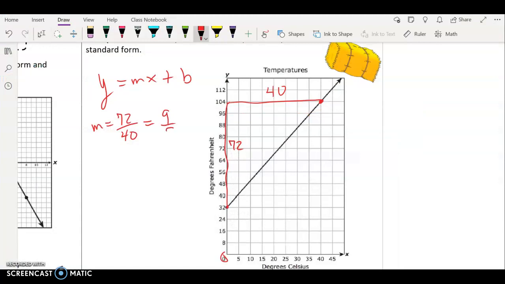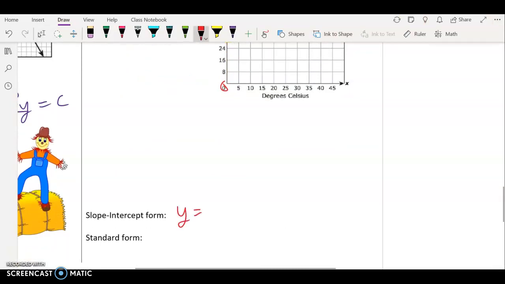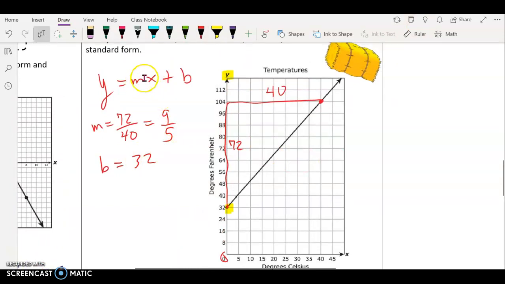Let's write that down: nine fifths. And our b, our y-intercept, we already identified - where does it touch the y-axis at? At 32. Okay, our y-intercept is 32. So now we can write our equation in slope intercept form: y equals nine fifths x, because nine fifths was our slope, plus the y-intercept which was 32. Remember that part shouldn't be too hard - you need to find these two things and put them in for m and b in the equation, just replace those two.